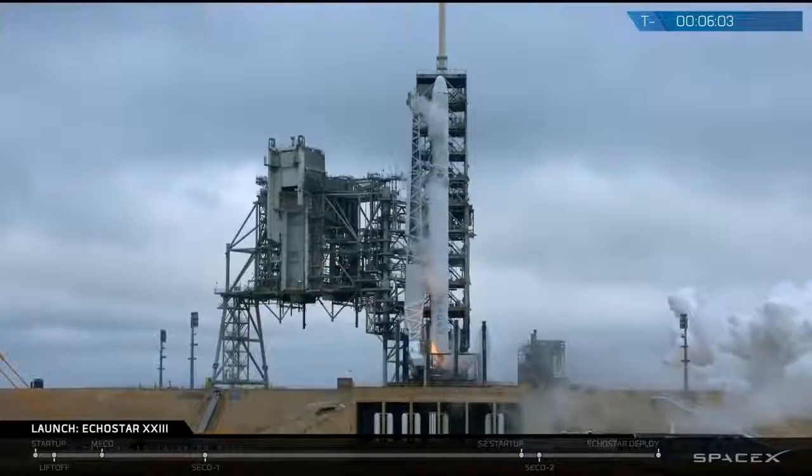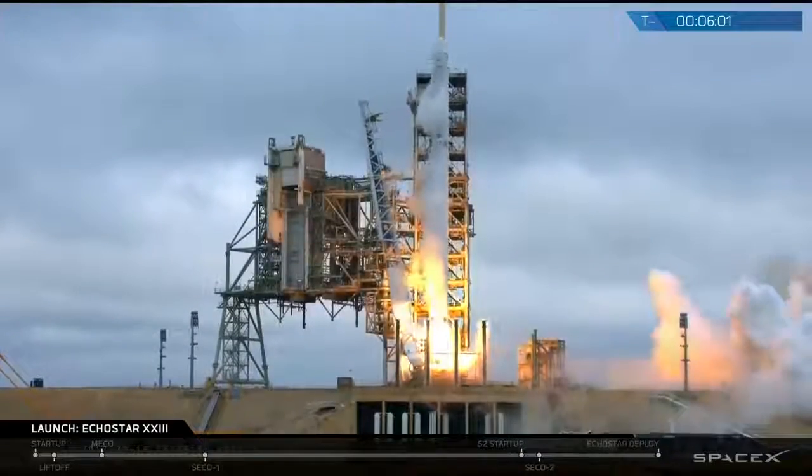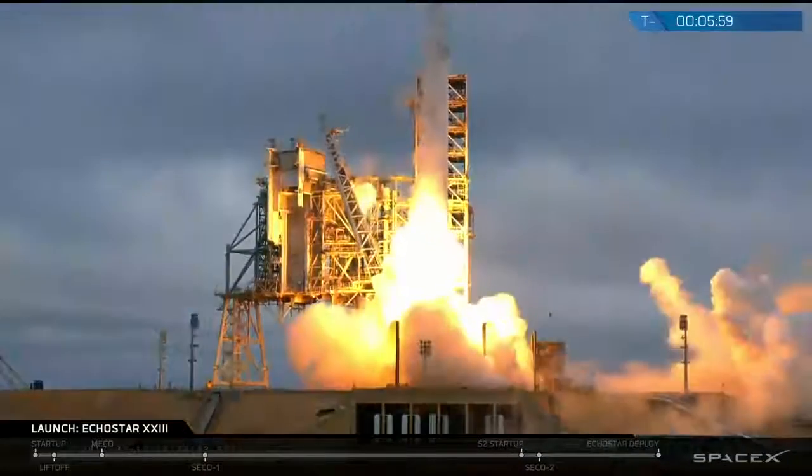But with this strongback, it gets even more interesting. As the Falcon 9 engines light and the vehicle begins to ascend, the strongback leans back 45 degrees in order to clear the way for Falcon 9. What does that do? Well, it helps to provide liftoff clearance from the stage 2 cradle arms, which are holding the second stage. It also protects the TE structures and the umbilicals, and the umbilicals are the lines that feed the rocket its power and its fluid. It protects those structures from blast damage that could be caused by the Merlin engine's plumes on ascent.